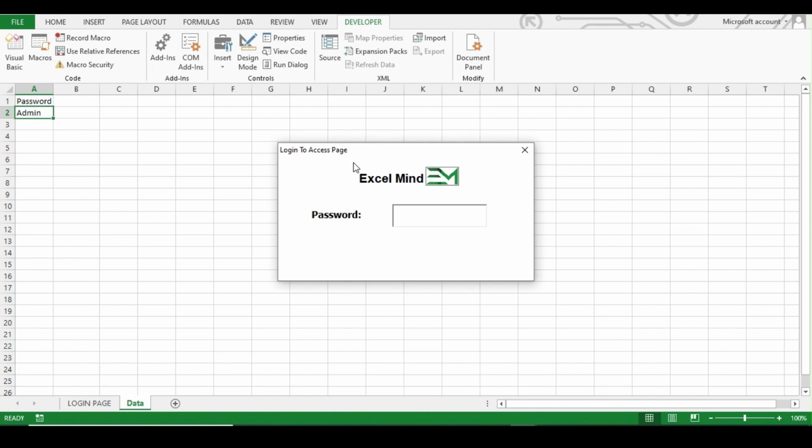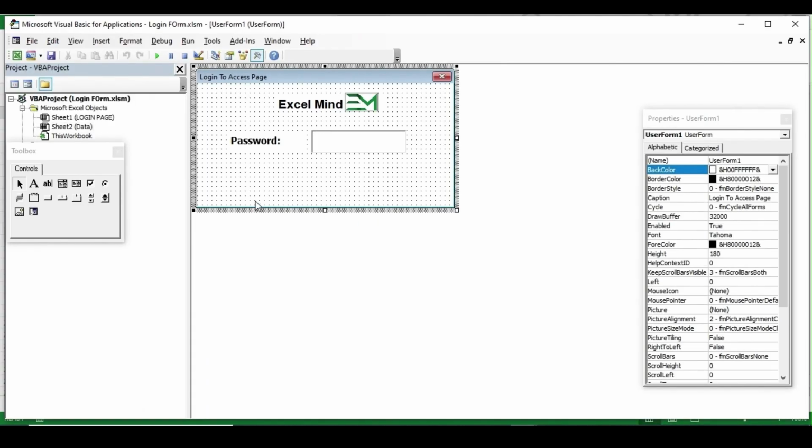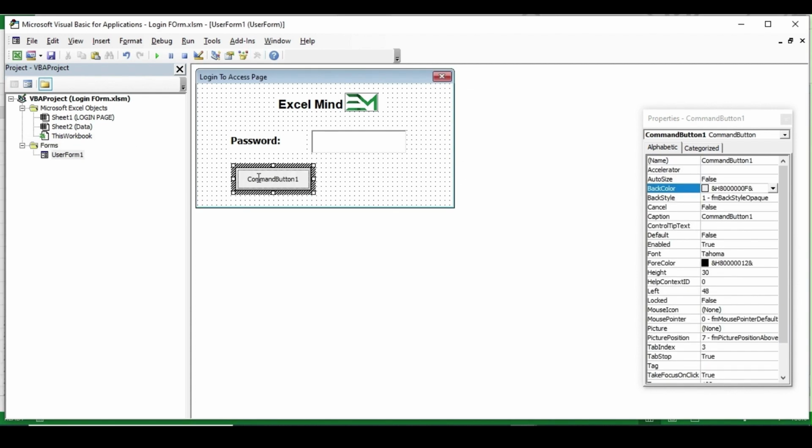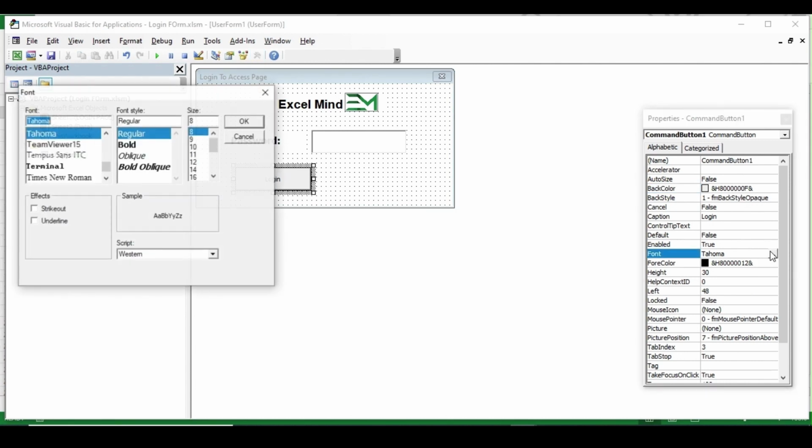Now it's time to add the buttons. So we need two buttons over here. The first one is to log in, and the second one is to cancel. So let's add the button. The first button, with a single click, you can add the name. We'll write it as Login. You can change the font and increase the font size. We'll keep it somewhere around 12.